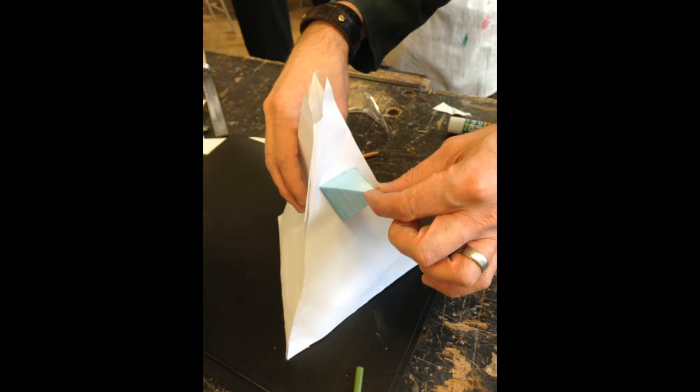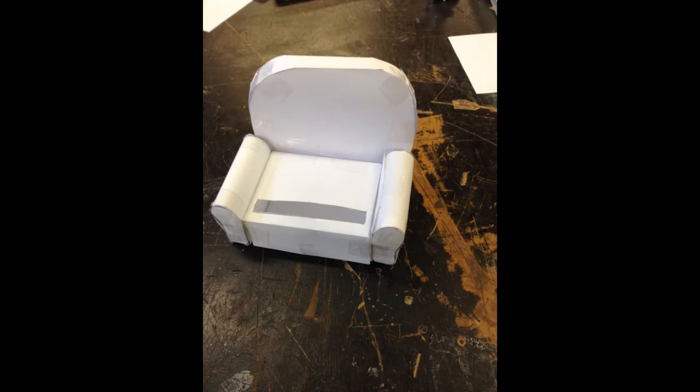life size, and it's better than drawing a sketch, A, because they get modelling marks for it, and B, because they can see something solid in their hands, and I find that's the easiest way to tick off one of the variety of techniques. I have got some kids, and you'll see on the video, that have used paper for 3D modelling, and I love it when they do that. It has limitations, and it does depend on the skill of the student, but some kids do brilliantly at this, and there's some pictures here to show that.